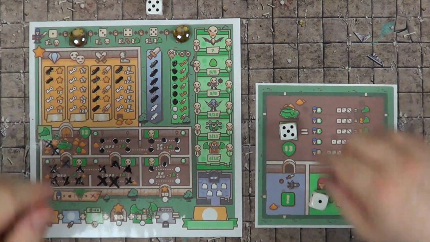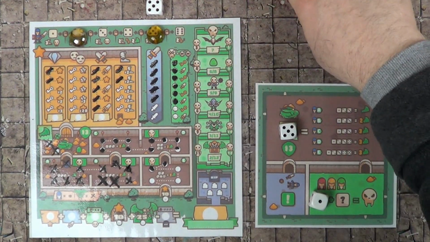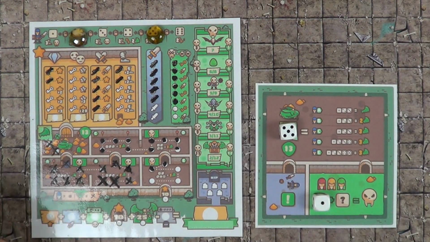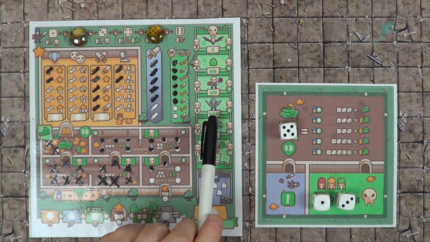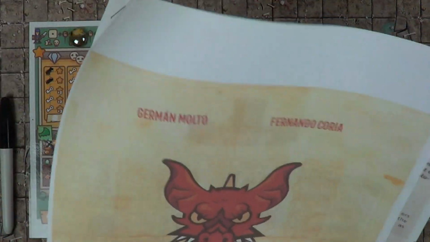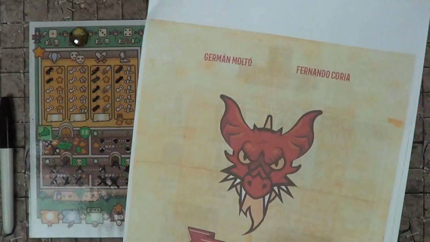Of course, this one's locked. I'll lock this so I don't forget. And of course, this one is now unlocked. So we need to roll to add to this to see what monster we get. That's a three. Three and one is four. We're coming up against a... I don't know what that is. Let me just check. It actually tells you what all the monsters are in the instructions. Give me a second and we will see what we're coming up against.